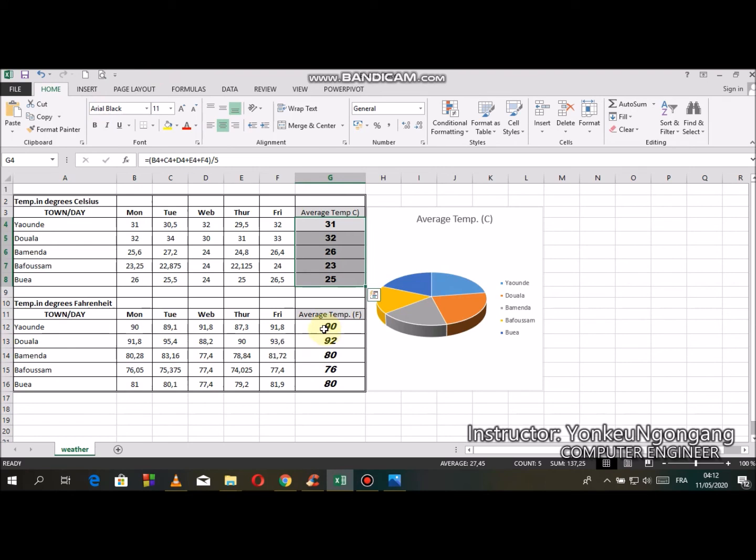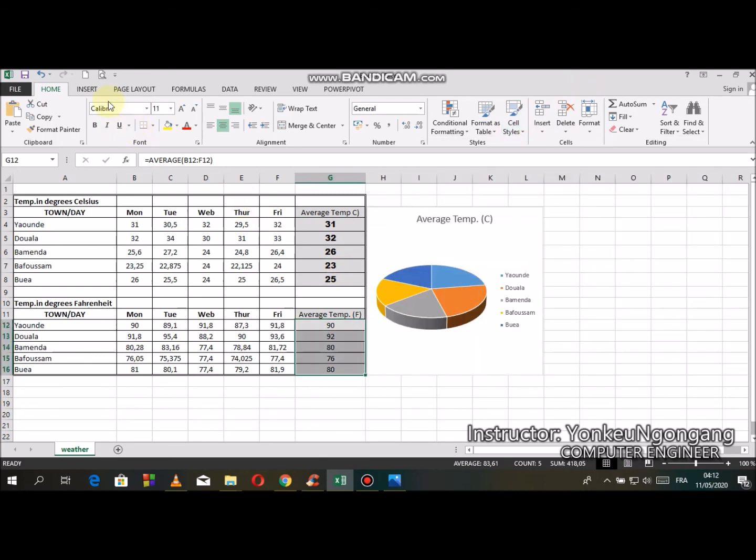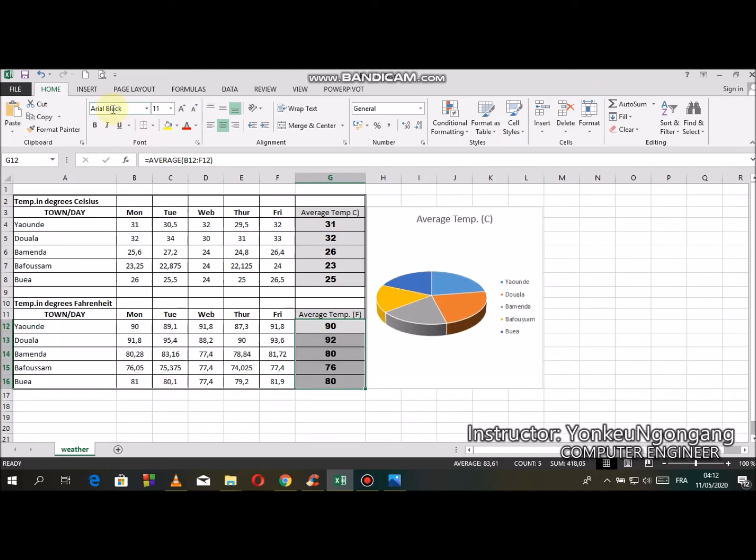You just come here to take gray, and since it's changing the font type, you need to come and change it to Arial Black, yes.